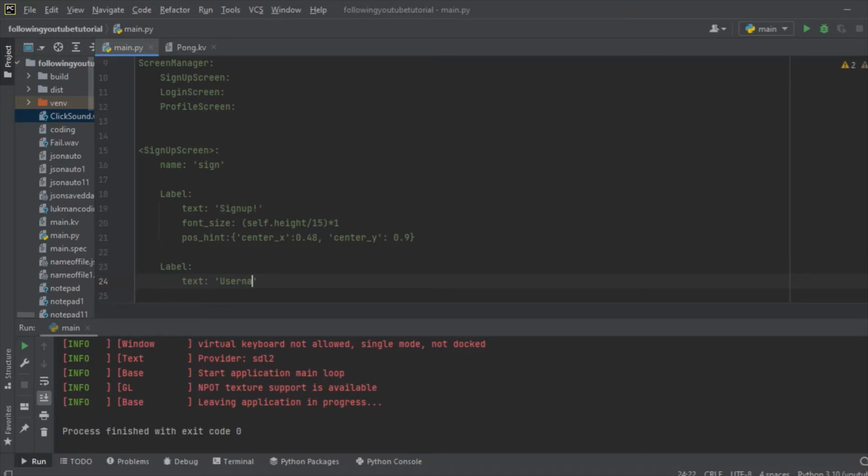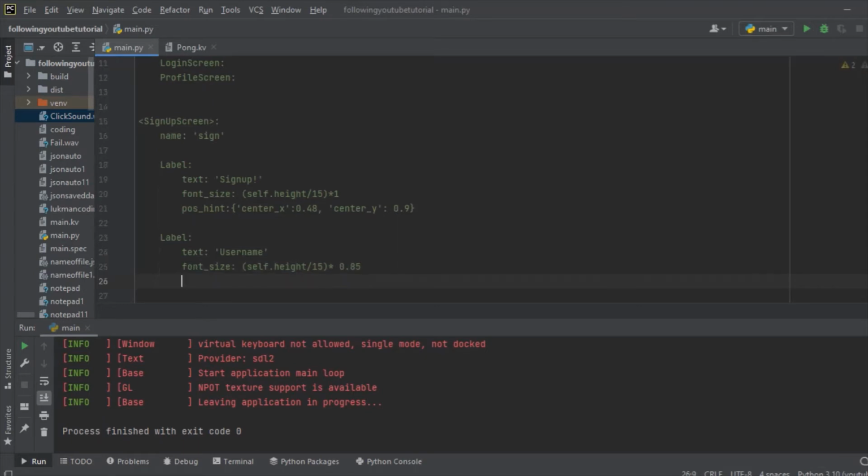And the font size is going to be self.height over 15, bracket, times 0.85.